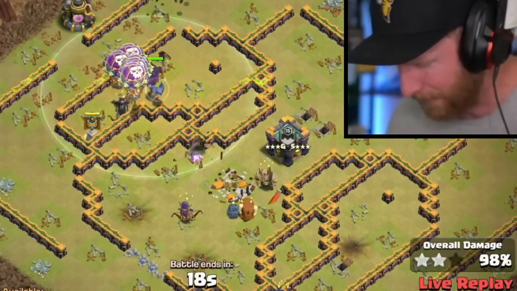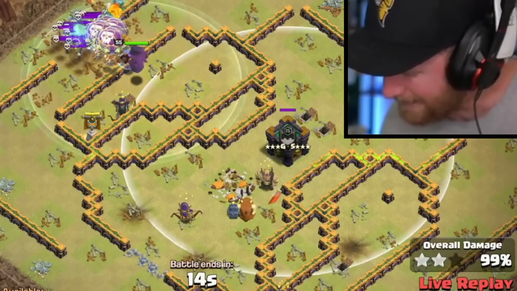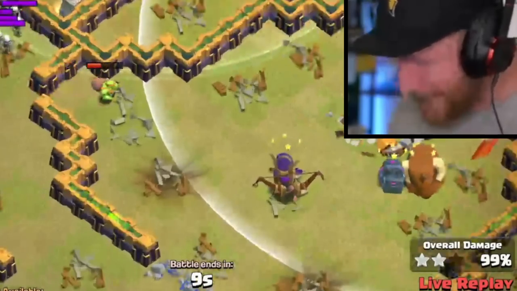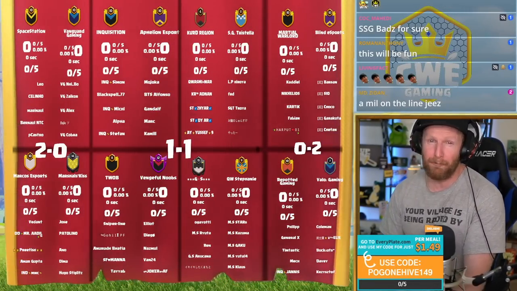He will end up securing the three star. He's heading back. He's got time. Ground. Oh, wait. Maybe. Ground skellies. Oh, no! Stinky Goblin!